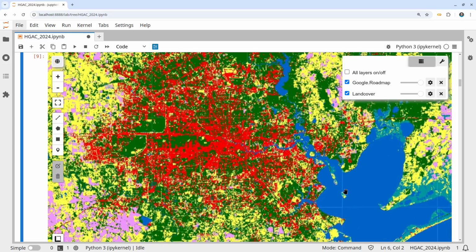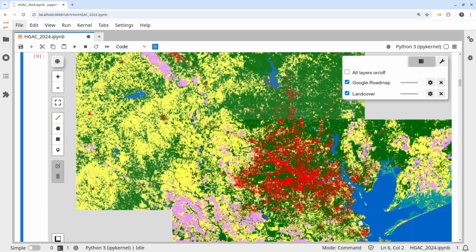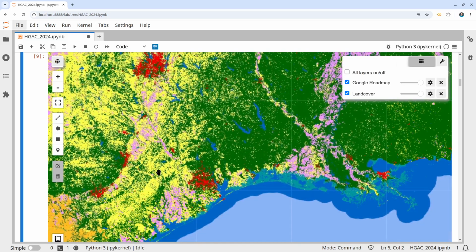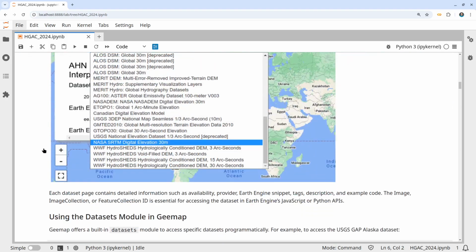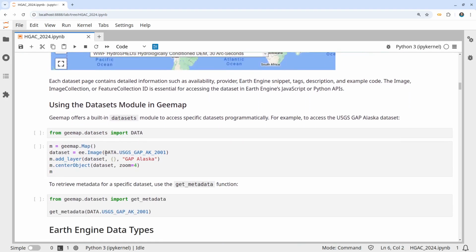Later I'm going to show you how to add a legend to the map, but this is essentially how you search any data set. There are 100 petabytes in there. Search whatever you like, get the code snippet, paste it, run it, and you get the result. You never have to really download. You can run computation easily on top of the data set. So try it out.